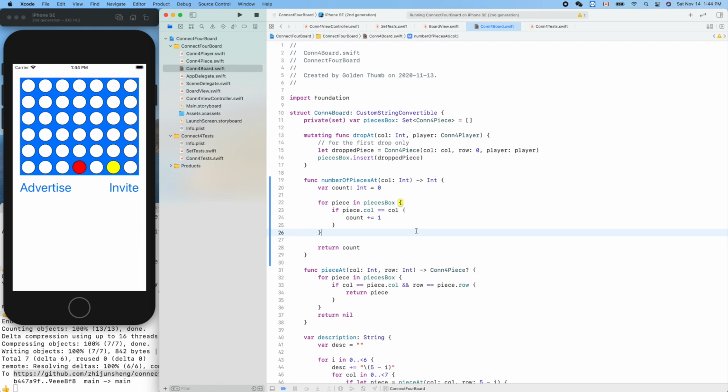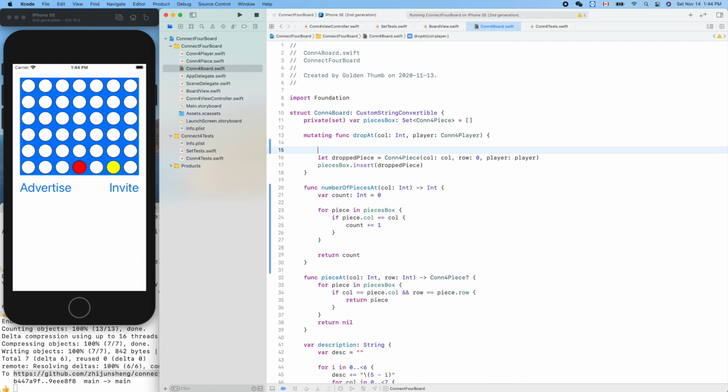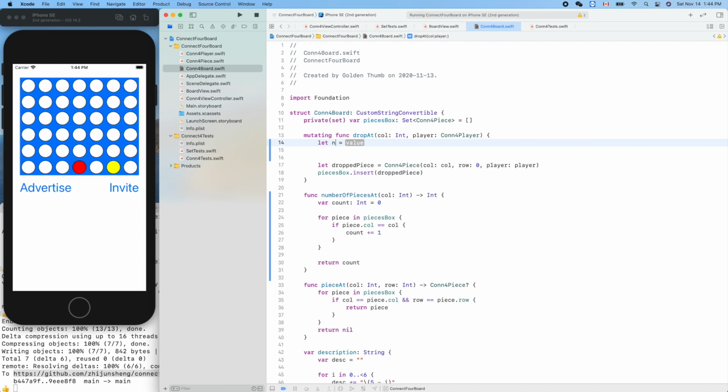It's that simple. Now let's go back to here. Let's remove this and let number of pieces at this column.